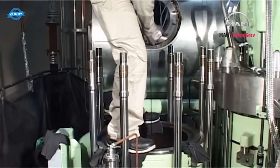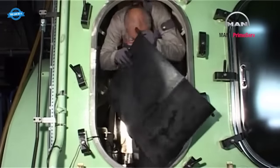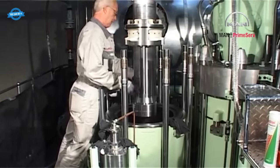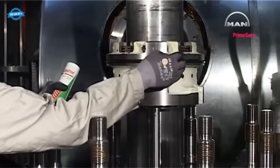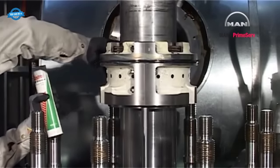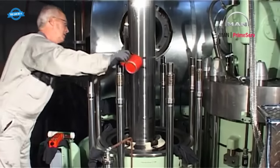Remove the cover from the piston rod stuffing box opening in the bottom of the cylinder unit. Remove the protective rubber cover from the crosshead. Clean the piston rod. Coat the stuffing box sealing ring with grease. Lubricate the piston rod with lubricating oil.